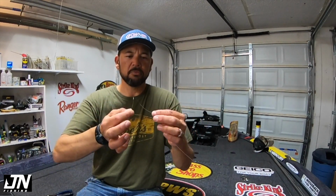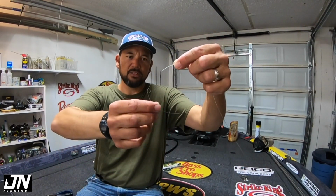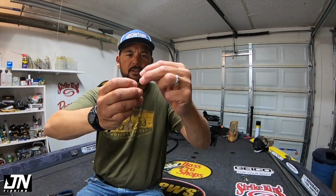So essentially you've got your bait, and what you start with before you even get the bait up there is you're just gonna tie an overhand knot, just like that. And hopefully you guys can see that, nothing special. Might be better without my hand there, but I just have a little overhand knot. I might have 3 or 4 inches of extra line there. Then I'm gonna run that tag end through the eye. And then once I go through the eye, I'm going back through the bottom section of that loop.